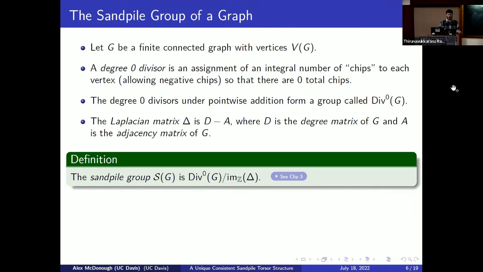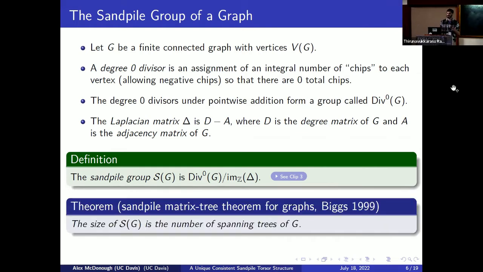And when you do that, a lot of the algebraic results become simpler. And this sort of gives another perspective for how you could define this thing. And a very important theorem that is central to all of the things that I do involving the Sandpile group and chip firing is that the size of the Sandpile group is the number of spanning trees of your graph. And we're going to see this come up very soon.